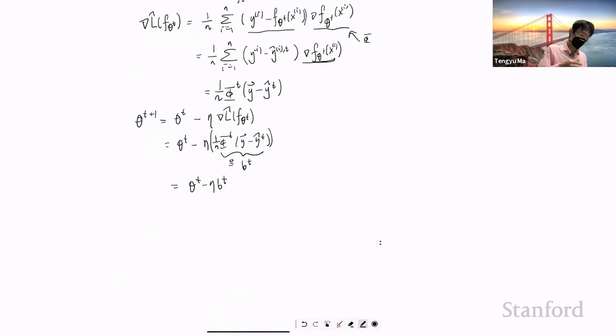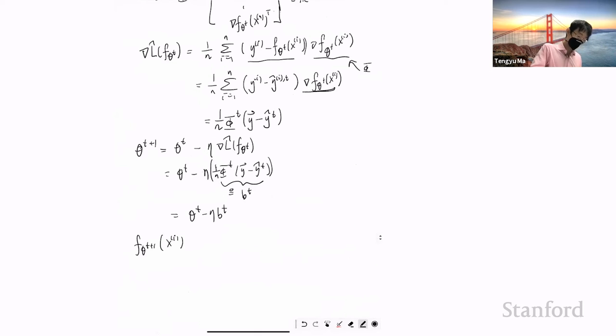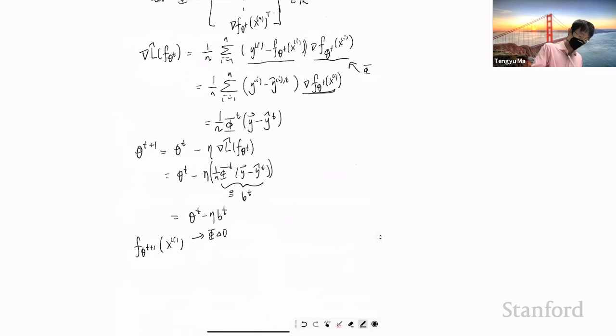And how do I get a recursion for the y's? I have to look at how the y changes. This is one entry of the y hat, the output at time t plus 1. But I want to relate this to the function output at time t. How do I do that? This is a nonlinear function. Before, we just did a linear multiplication, because if this were g, then this is just equal to phi times delta theta t plus 1. But because f is nonlinear, we have to do something.